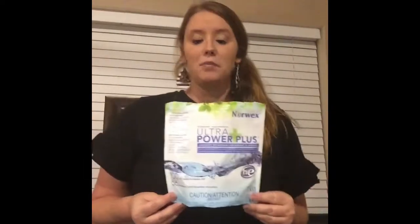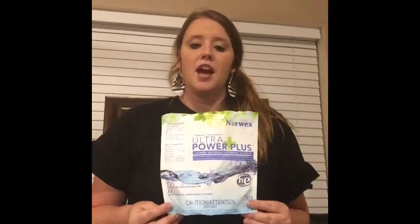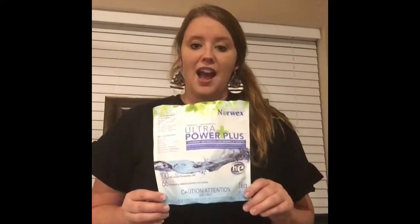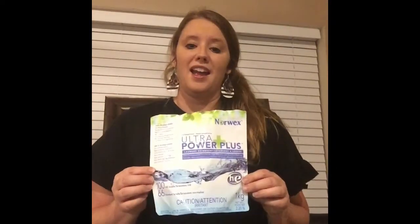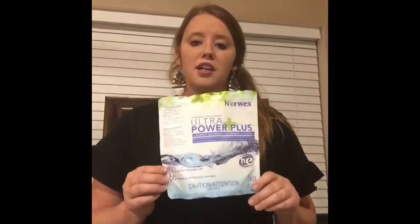Our detergent is probably my very favorite Norwex product. It is a filler-free, fragrance-free detergent, and it is super highly concentrated. A little bit goes a long way, and you literally can use this everywhere. I, of course, use it in my laundry. I also dilute it in a spray bottle and use it all over my house as an all-purpose cleaner. I run this powder detergent through the jets of my bathtub to clean those. My mom bought me a steam cleaner for Christmas for my carpet, and instead of using the detergent that comes with it, I use our Norwex detergent. And my carpet stays so much cleaner, so much longer. So our detergent is incredible.